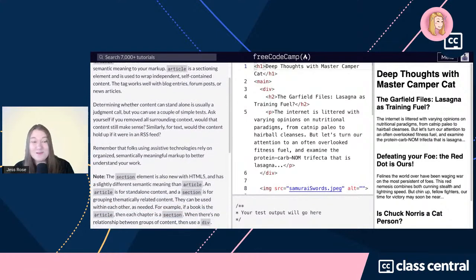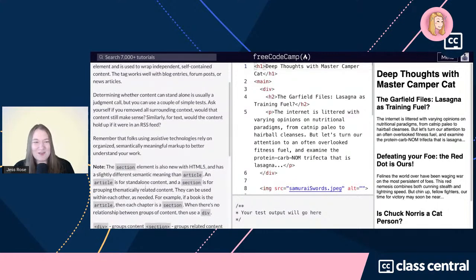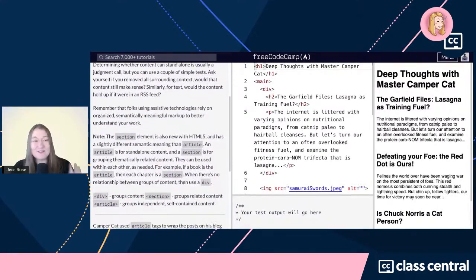So, section is new to HTML5. And oh, look at this. This is exactly the question you asked. How fantastic. So it says, hey, article's new, but section's new as well. And it's a little bit different. So article is for standalone content, and section is when you've got groups of related content.